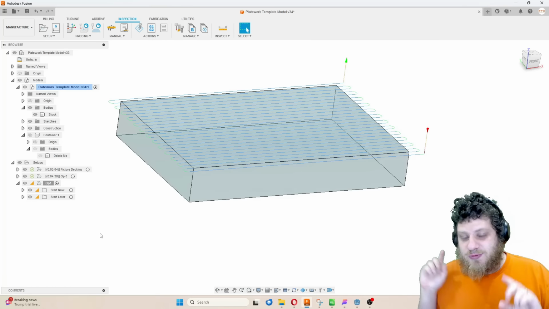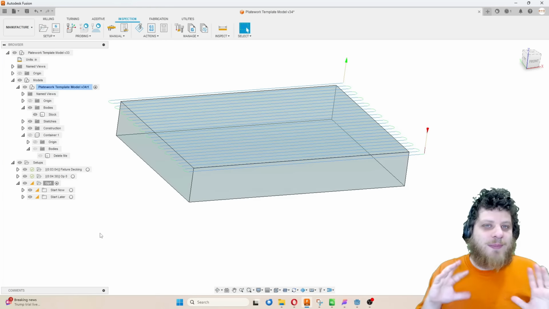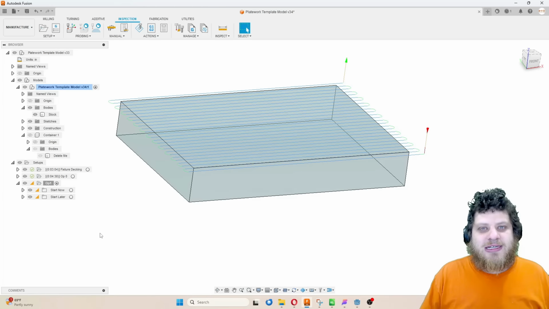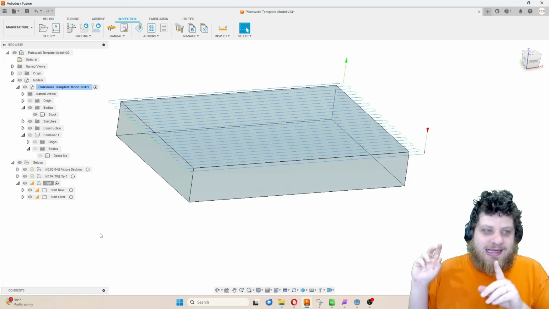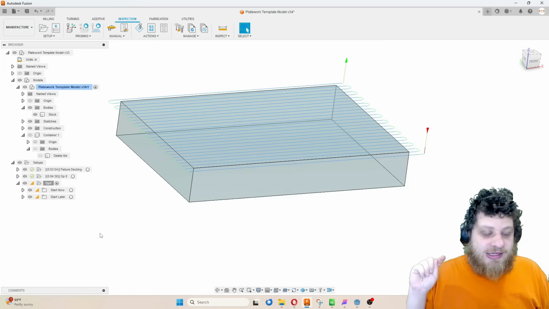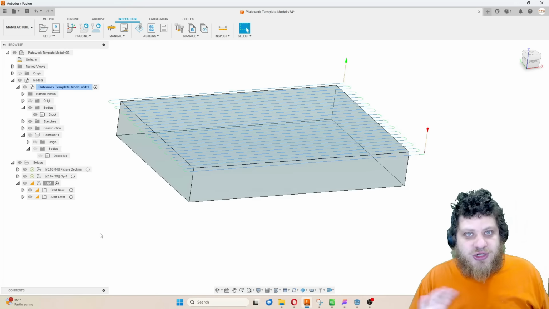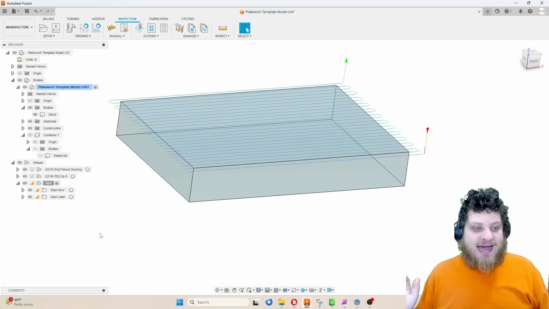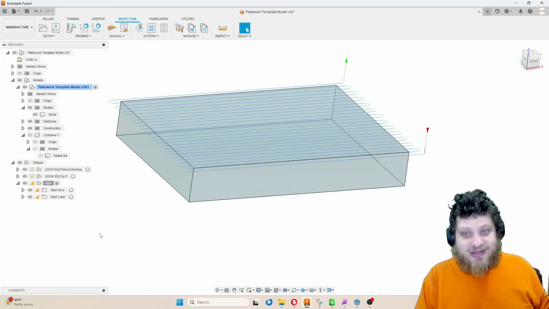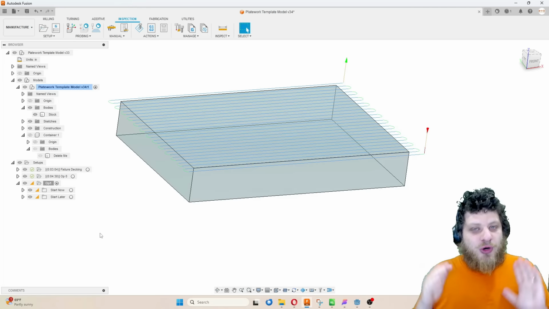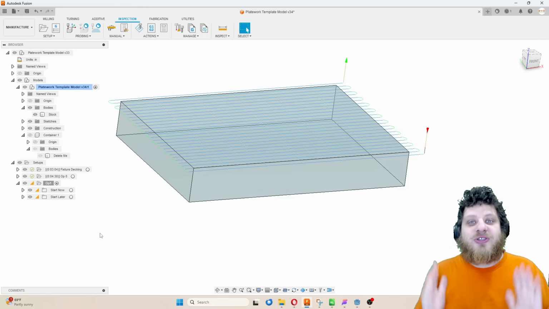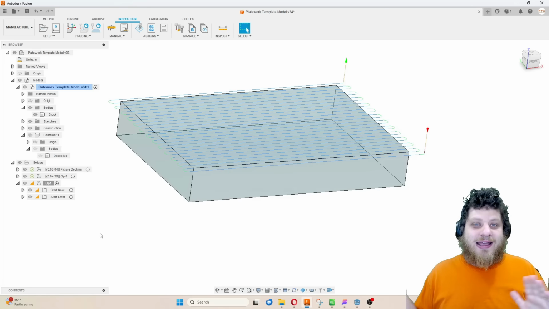What this means is when you're programming a part, you can drop your model into the template. You can hit generate. You can post the Start Now stuff, go set up the machine, hit go on the machine where it's running those Start Nows and only the Start Now stuff. And then while it's running those first couple tool paths, you can start the Start Later stuff. So that way you can keep programming the part while the part is running. Now tasks are parallelized instead of being serialized, which means you can get your part done faster.